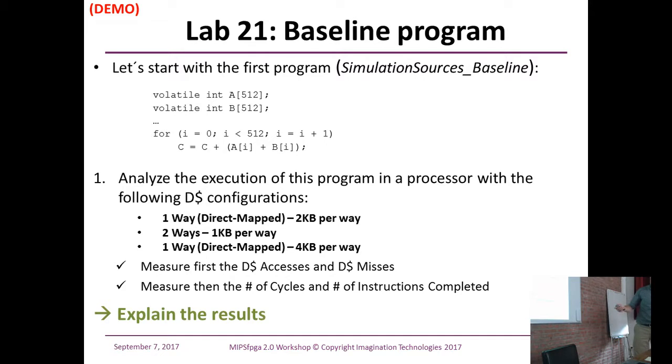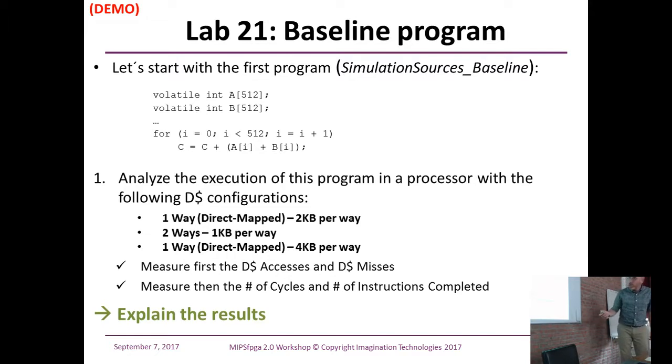And then in the fourth iteration, A4 will be a miss and B4 will be a miss because those integers are in different blocks, in the second block. But then in the 5th, 6th, and 7th iteration, we'll see hits again, right?